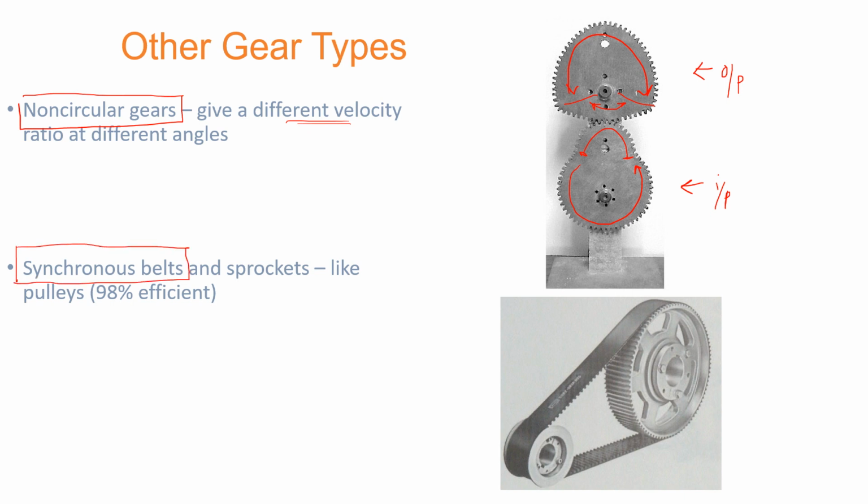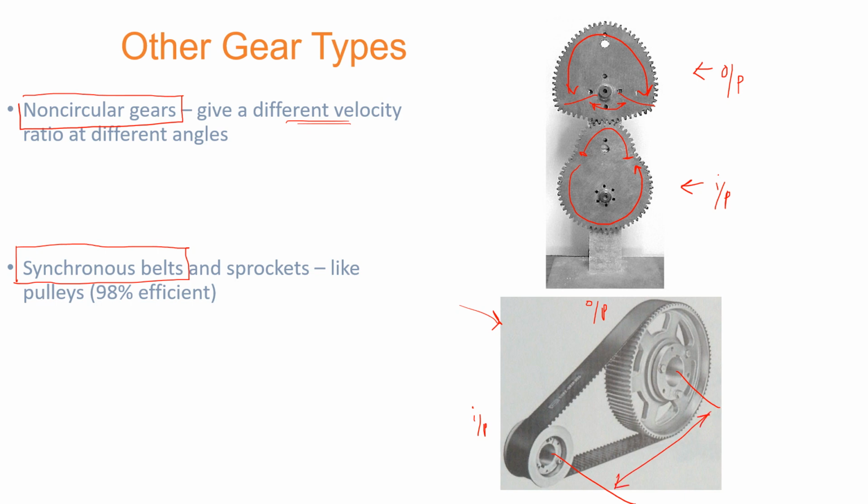And that's at display right over here. I can assume that input is coming in from this side and output is from that side. And similarly, you can change the roles over here alternatively. But if the input is coming in from this, you can see that there is a relatively larger distance from the axis of this input sprocket all the way to the output. So this distance is significant.